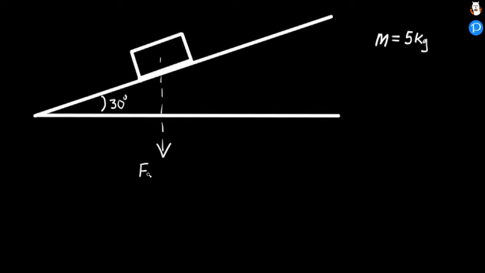And remember, we learned that the force of gravity is basically the same thing as saying the weight of the object. So we can either use Fg or W. They're both saying the exact same thing, which is equal to mass times the acceleration due to gravity. So force of gravity is equal to the weight, which is equal to the mass times the acceleration due to gravity. Now, that's the force that this box feels.